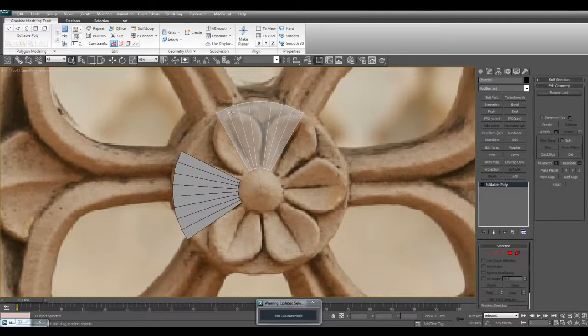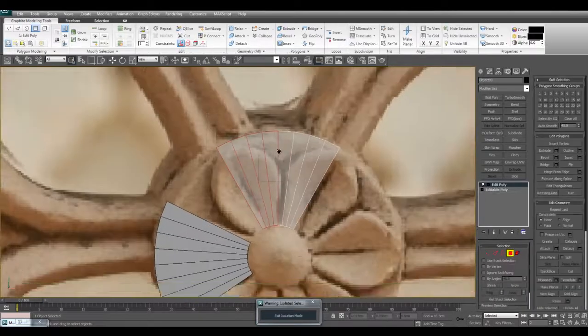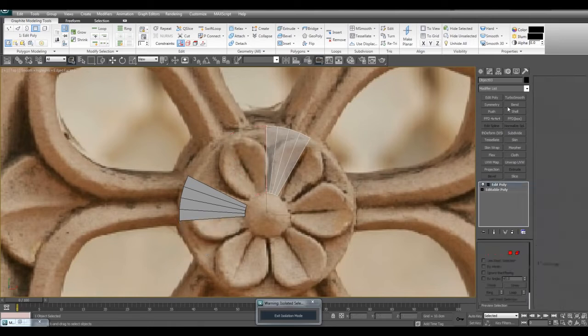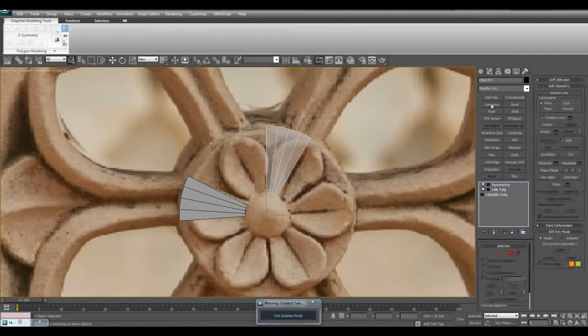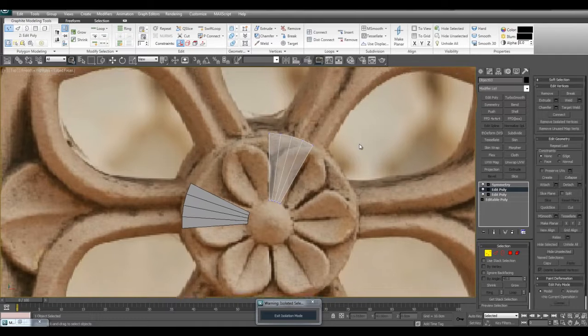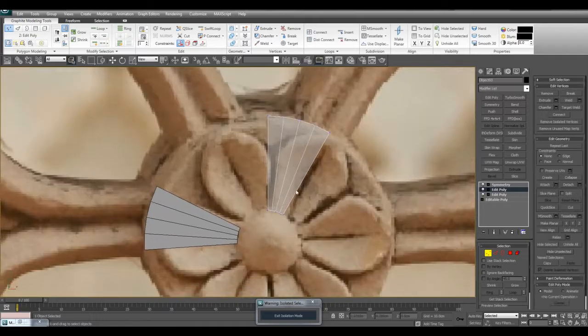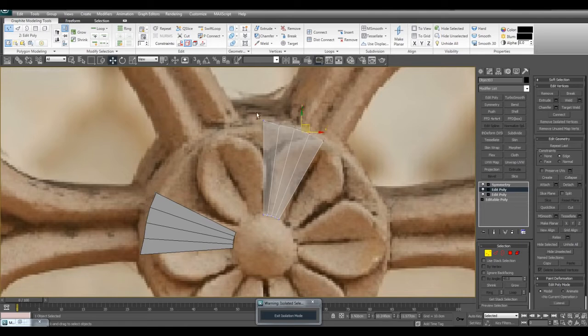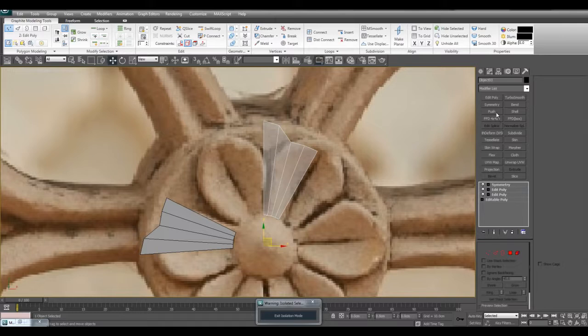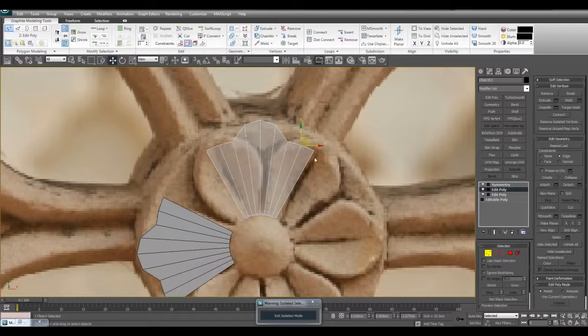Alright, and then I can go ahead and begin modeling. I'll just go ahead and establish symmetry. So what we basically need to do here is just activate edge constraints and just kind of move it down to match the general shape of the leaf.